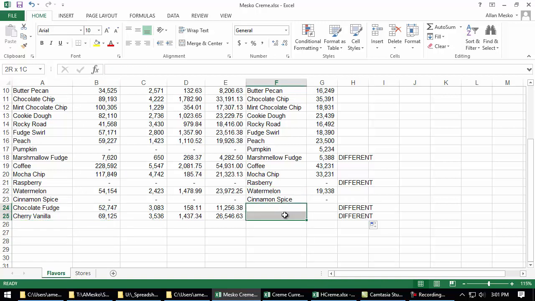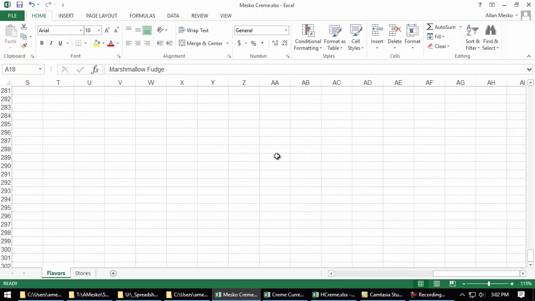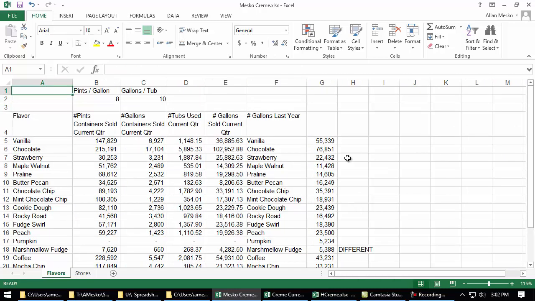Okay? So we can look at that as human beings and say, we know that this is supposed to be the same as that, and this is supposed to be the same as that. But that lets us know that there's misspellings in that last year's spreadsheet. So we don't need these names, so I'm not going to bother correcting the spellings, but you see how doing that formula is much better, much safer, because we caught those errors in our data. Somebody typed this in by hand and misspelled it. That should be picked from a drop-down list.